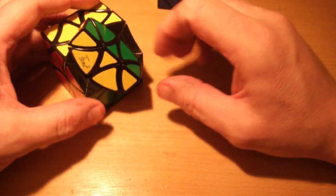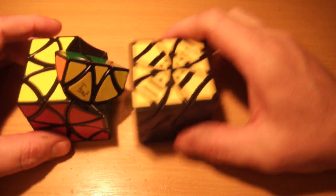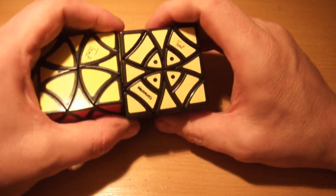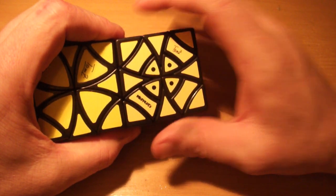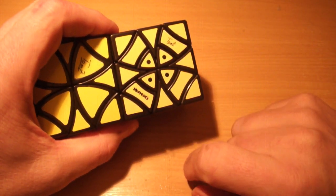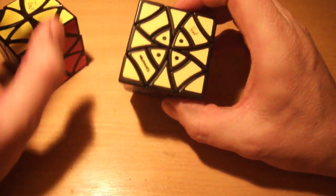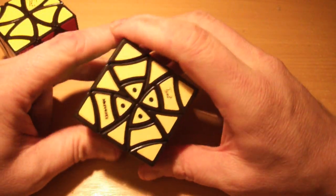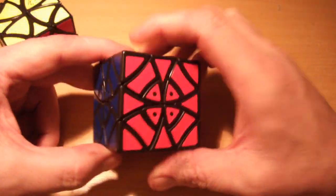So, what's different about the Curvy Copter Plus? So straight away you can see it's got an extra cut. Everything's the same size and shape, other than the fact that each of these petal shapes has got an extra cut, and for some reason a strange dot on these centre triangles. I don't know if it's meant to look like a fish or something, but it's very odd. That I don't know what that's about. Yeah, it looks great. So anyway, yes.